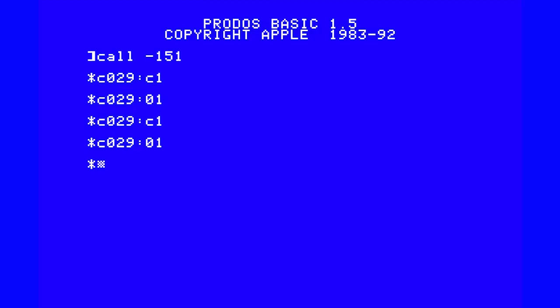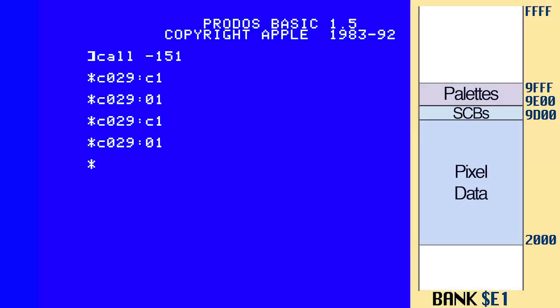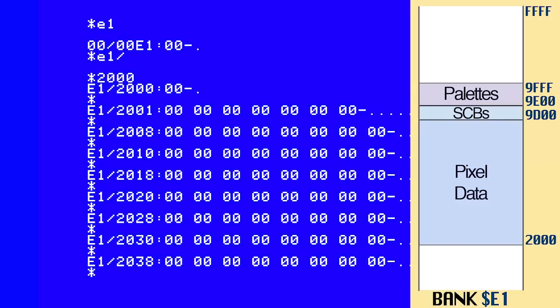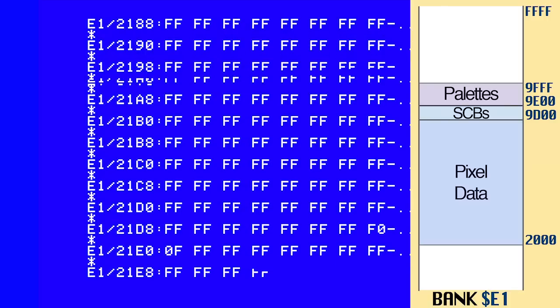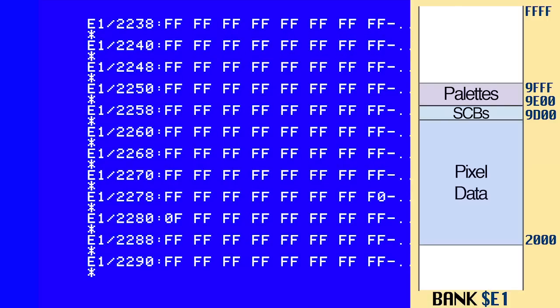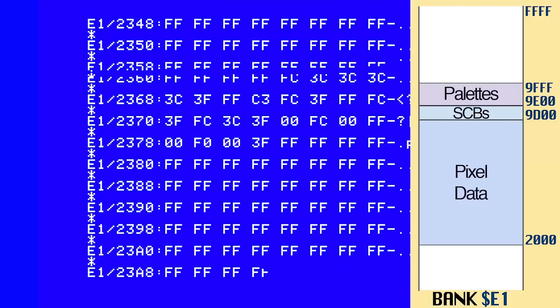The next thing to discuss is where the graphics display is actually located. If you look at page 92 of the Apple IIgs hardware reference, it's got a picture of the memory map, and it shows that all of the super high-res graphics display buffer is located in memory bank E1. It starts at location 2000 and continues from there up to 9CFF. So this is the actual pixel data from the screen that we were looking at before.